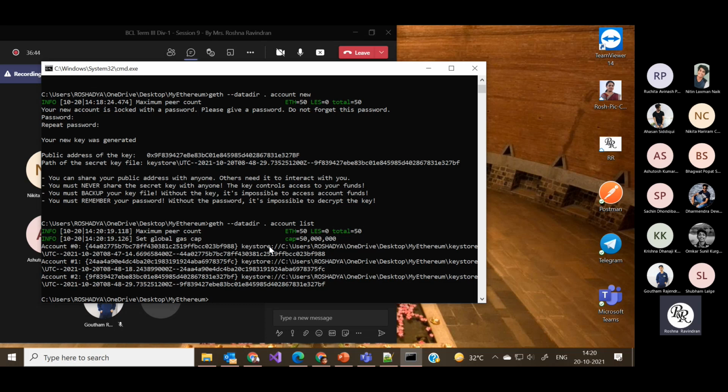Okay, so this is the path where the private key is stored. Similarly, account 1 shows me the public address as well as the private key path. Same thing goes for all the addresses. It just lists out all the addresses that you have in this particular network.